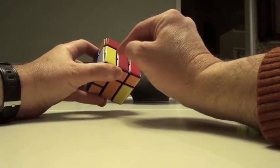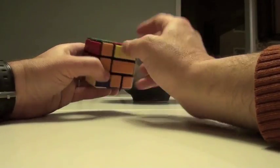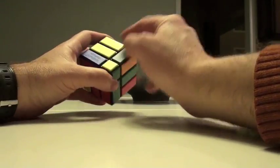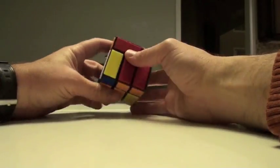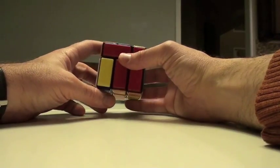Well, actually, it put it over here. So this went to here. This, which was the red and orange, went down here. The orange and green went up here. The green and yellow went over here. And the yellow and white went down here. Now that's a mouthful to remember. How could I possibly use that for the purposes of solving?